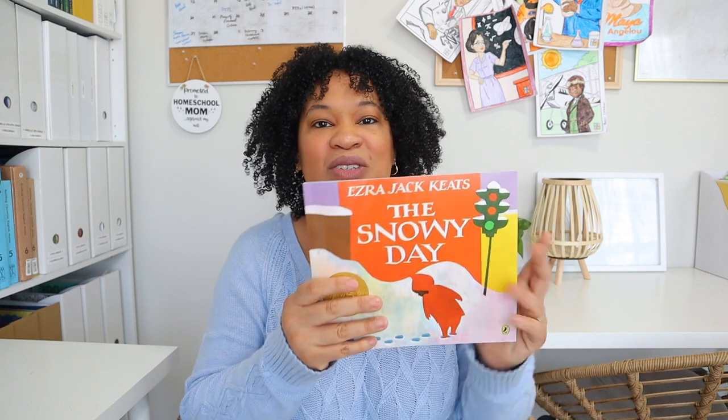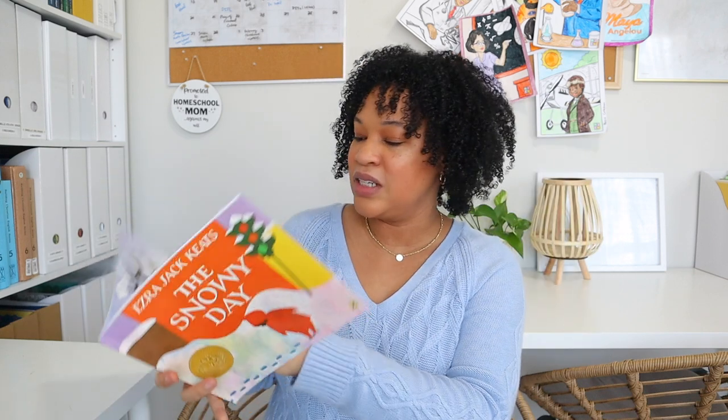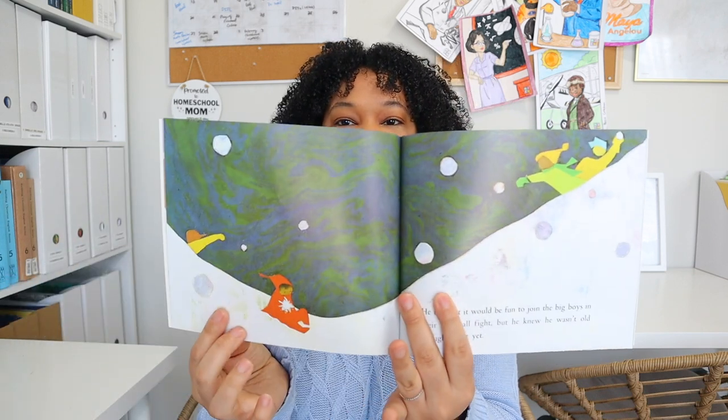My middle daughter Leia is actually in speech therapy, and the speech therapist has recently been reading really good literature books to her. She's really been enjoying all the book selections. The first book her speech therapist read to her was The Snowy Day — this book is so cute. It follows a little boy named Peter and all of his adventures on a snowy day. The speech therapist had a whole bunch of games and activities she did after they read the book, and I just had to get this one for her.